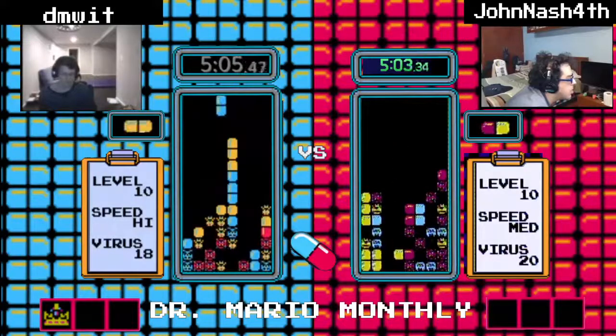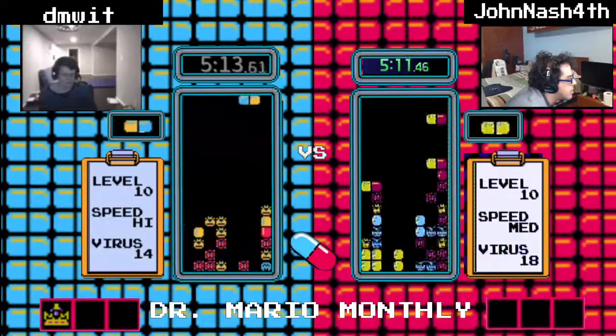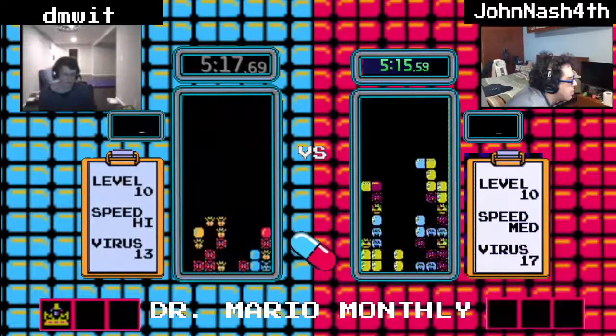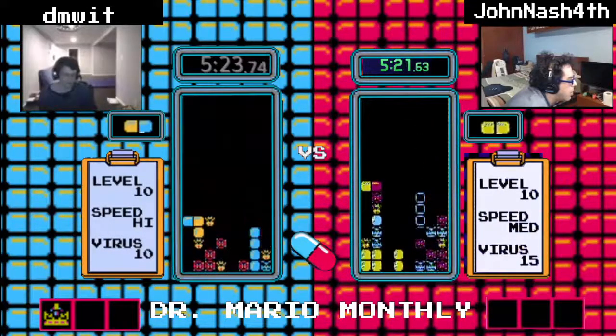Dimwit trying to open this up. And he just cut off that double tuck. I don't know if that was the play he was intending, but that's brutal. That might cut him down here. Yeah, it's going to be pretty close here to see who gets out of 10 first. Dimwit's got a very nice compact endgame, though.